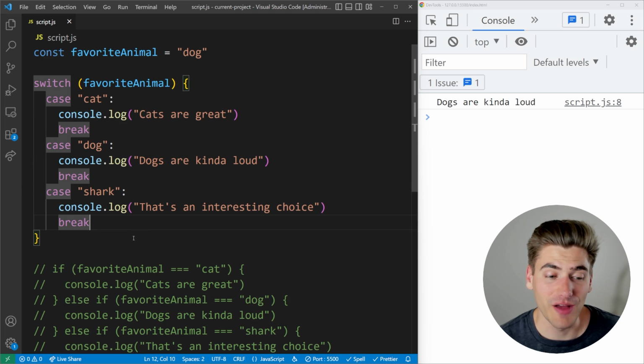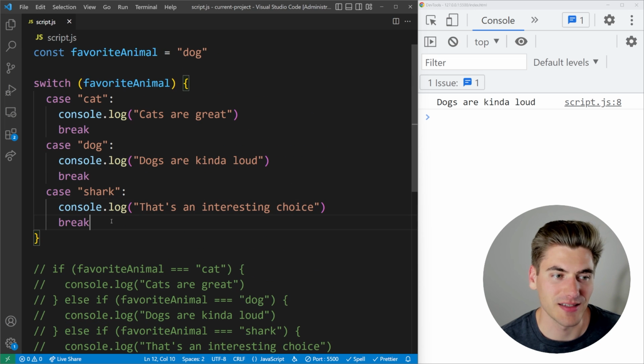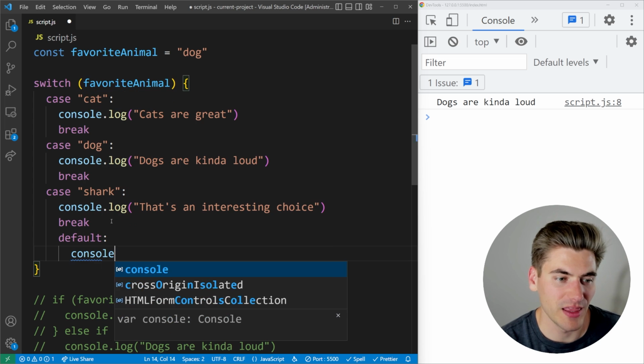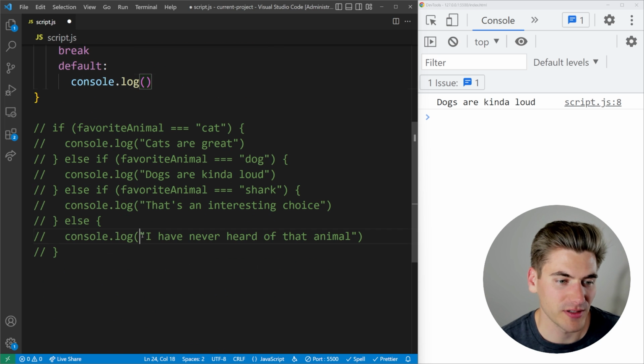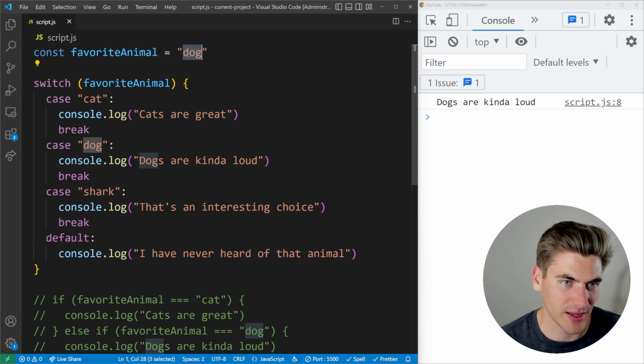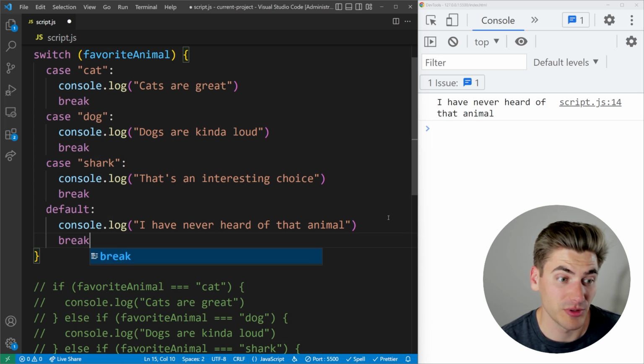So the only thing we have left to perfectly replicate what we had before is to deal with this else case, and to do that inside of a switch statement, you just need to type in the text default, put a colon afterwards, and then we can do our old console log for whatever that was, so I'll just copy that over, paste that into here. And now you can see if we put something like cow, which is not in the list, it's going to go all the way down to this default case. And you could also put break inside here to make sure it doesn't run any other case afterwards.